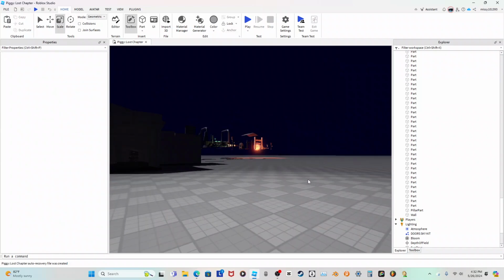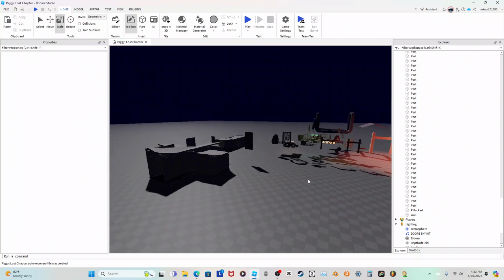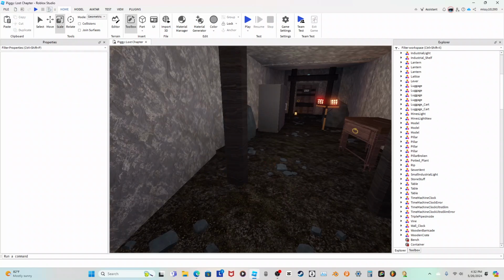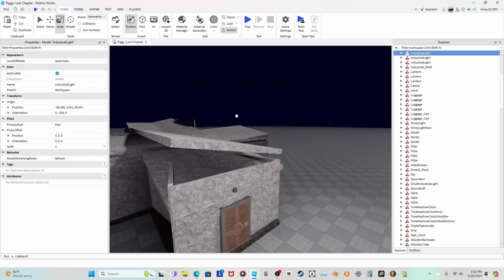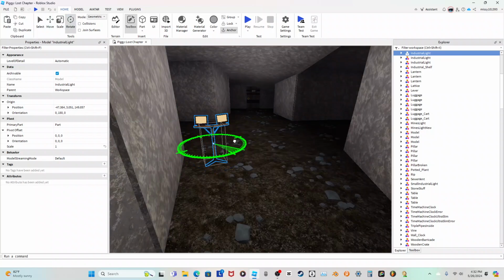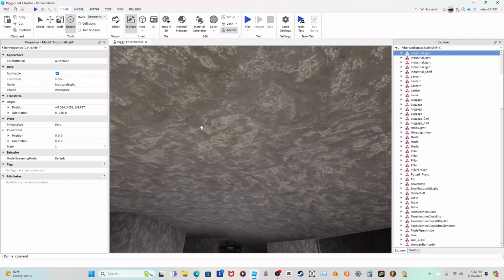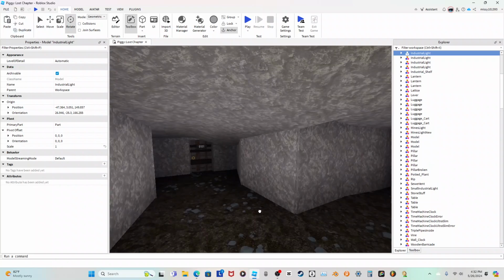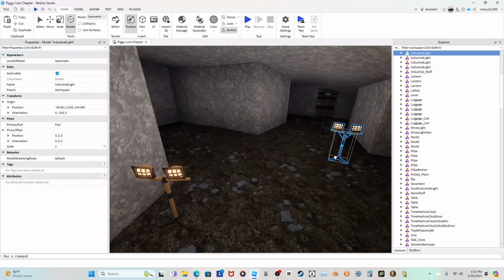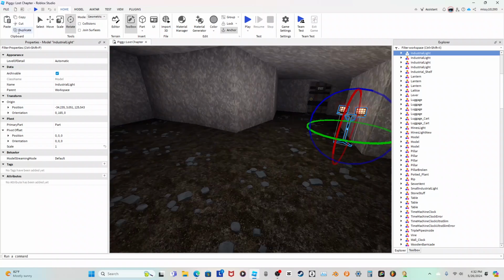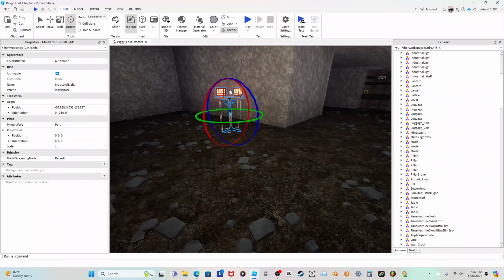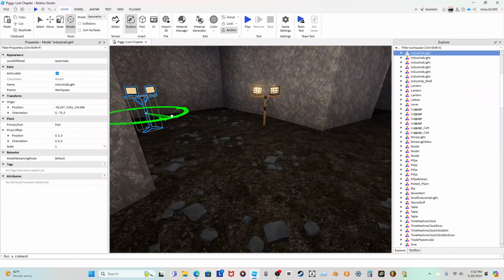Now, another thing I would recommend is adding some light so the player can see. So I'll just grab the light from over here and bring it over here. And you need to add a little bit of light at least. You don't need these lights while you have the camera light on, but you definitely do need it. But you can still keep it on when you're placing these.